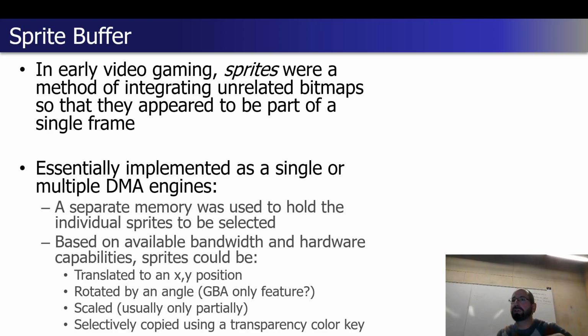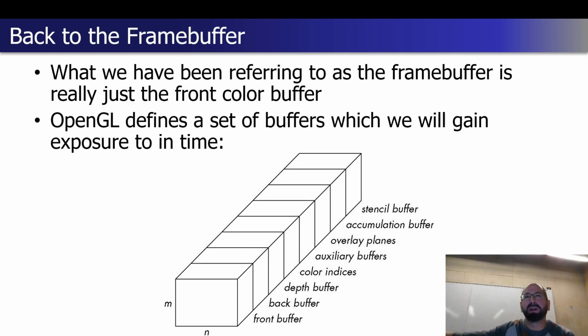Based on how much bandwidth you had, as well as the particular hardware capabilities, your draw calls, how I would actually draw a scene, would be a series of copy-paste operations from the sprite buffer, sprite memory is what they would call it back then, to what we'd actually want to display on the screen, based on maybe changing the color index associated with it, translating it to a new XY location, sometimes scaling the buffers as well, and then maybe allowing for transparency of how we copy things back over. So while we don't do a lot of sprite programming anymore, what's not shown here would be all the texture buffers we'd have to set up. That's how we would do so today.